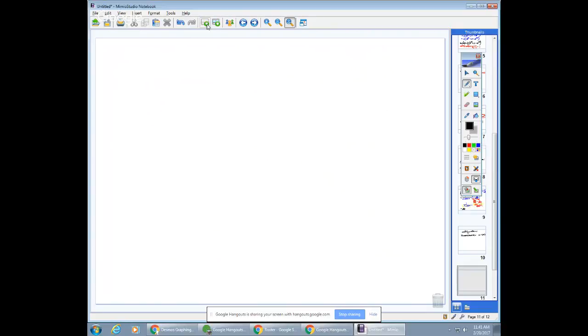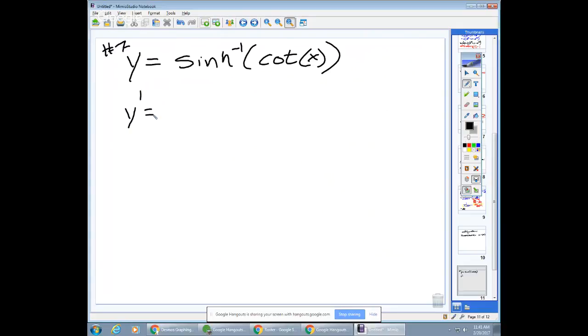So one of the homework problems, number 7 in the homework, said let y equal the hyperbolic sine inverse. Is that right? Yeah. And then plug into it the cotangent, not the hyperbolic cotangent, but the cotangent from the old days. And it said find y prime. So you get to do this one tonight if you didn't already try it.